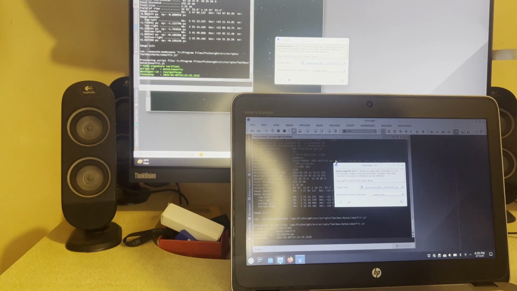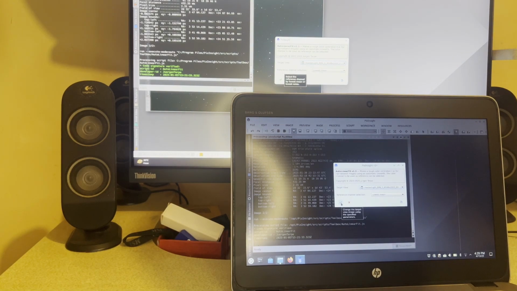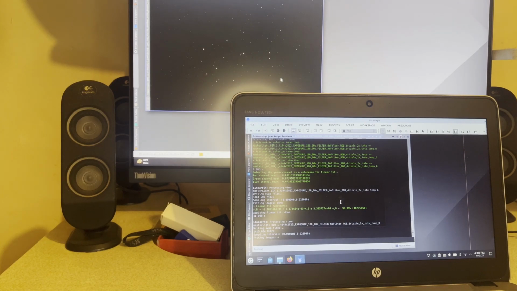So we continue with the testing. The next thing we're going to do now is an auto linear fit of the image, both of them at the lowest mean. So here we go. All right, and again, it looks like Windows has won this race. Linux still seems to be struggling a bit.